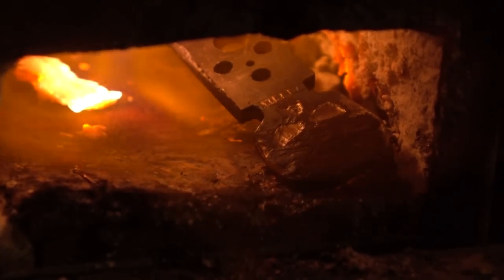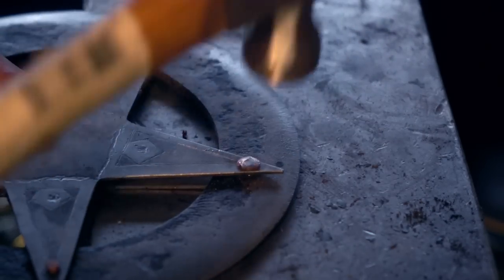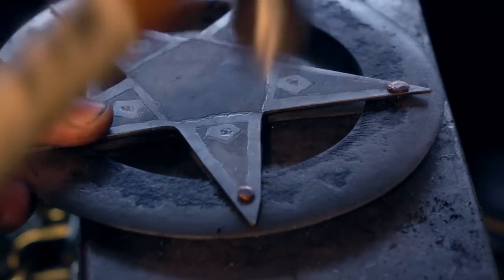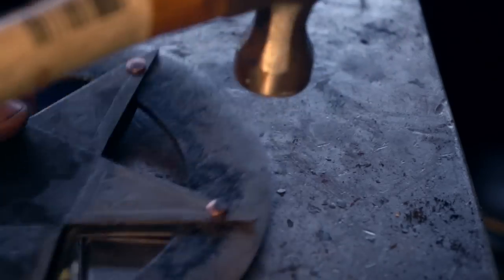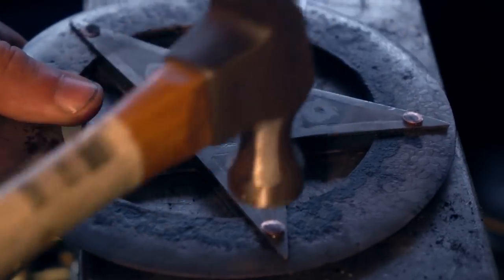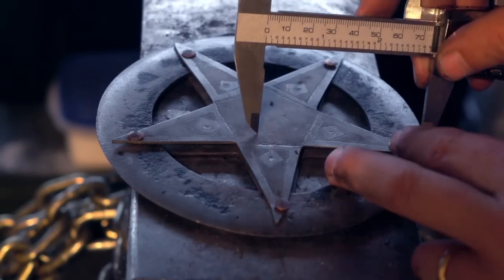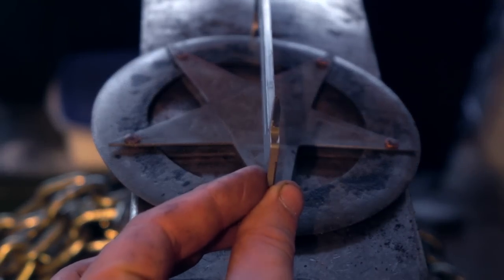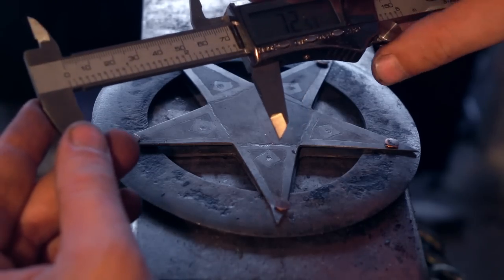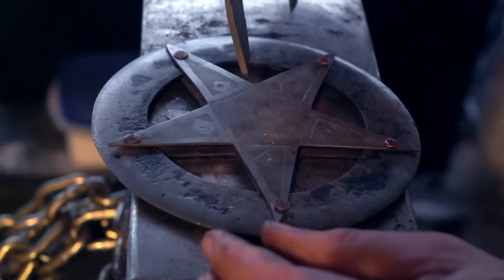It's going in the fire to darken up the steel and add some relief. We'll go back and polish it up so the eyes will be black and the skull will be silver. We'll try to center this hole as best we can for the axle — it's not going to be directly in the center of the star, but in the center of the circle so it will roll smoothly.